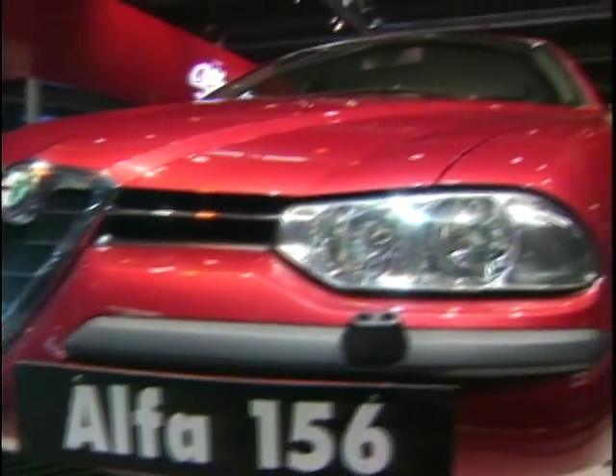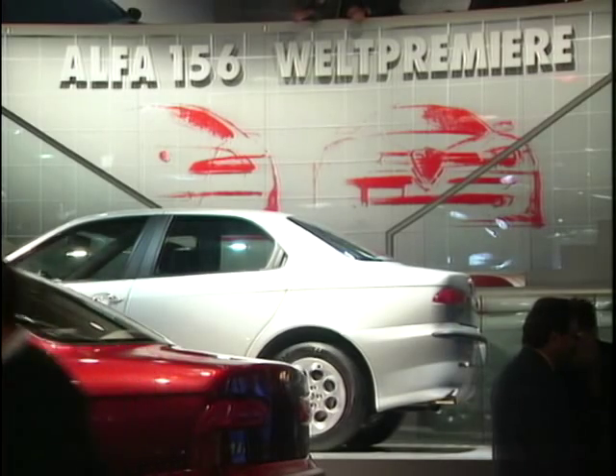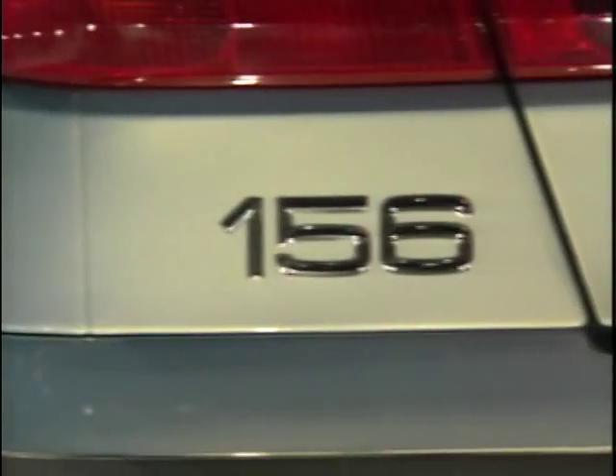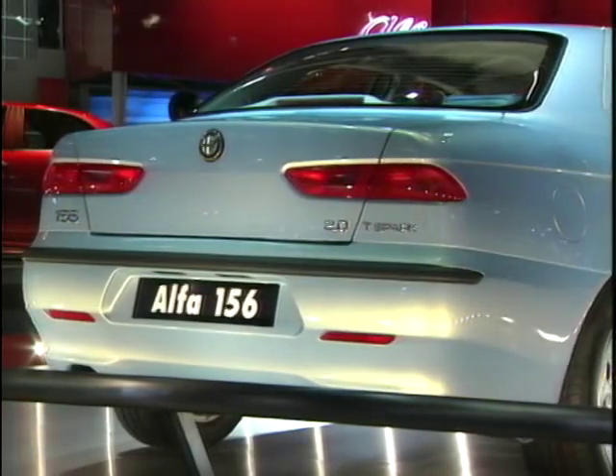Now, for a non-mainstream car it's really quite an achievement — or would you say the 156 is the most mainstream Alfa ever? Well, this begs the question: what is a mainstream car? In terms of mass manufacturers, Alfa Romeo and its models will always remain a niche brand with very sporting overtones, sporting elegance, and so on. But I would have to agree that the 156 has been designed to be built in comparatively large numbers by Alfa Romeo standards — the factory is currently gearing up to build the 156 at a rate of over 100,000 per annum. That's not very much by mainstream manufacturer standards, but by Alfa standards, yes, that's a considerable volume.